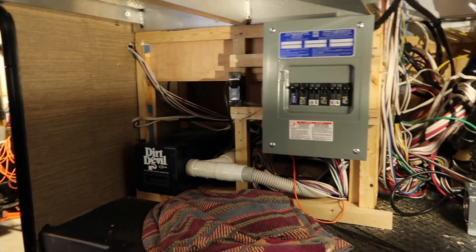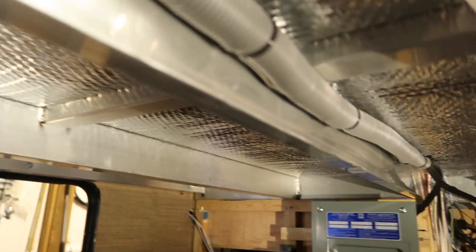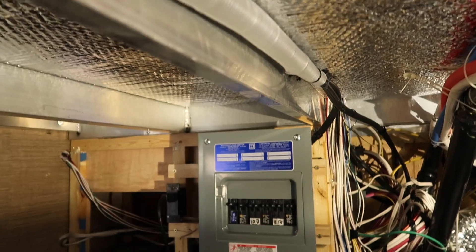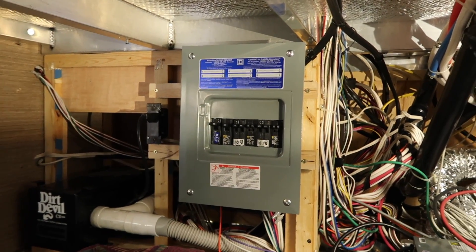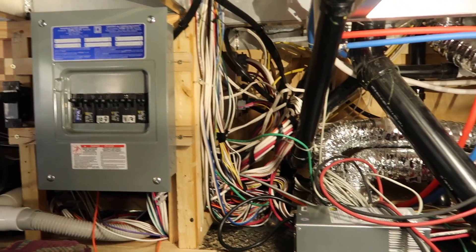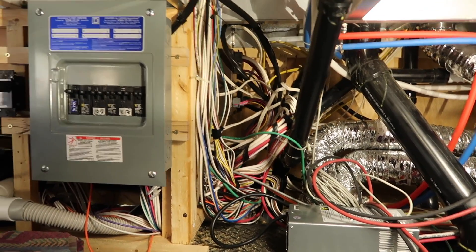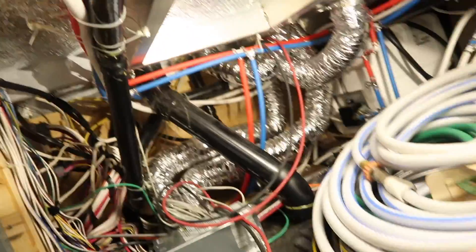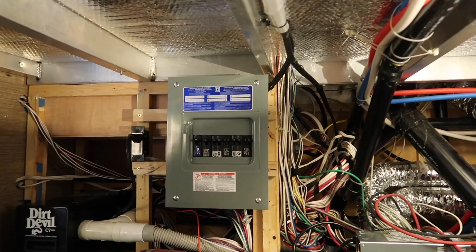Here we are in the pass-through of the fifth wheel. You can see here this is our AC wiring run in the wire loom, and then it goes down to the circuit breaker box. There's another line that goes to the sub panel right here, and the circuit breaker box is way back behind all those wires. We haven't had a chance yet, but we're going to finish wiring up the solar wires tomorrow — these ones laying across the ground are going to go up here in a wire loom through this channel right here.